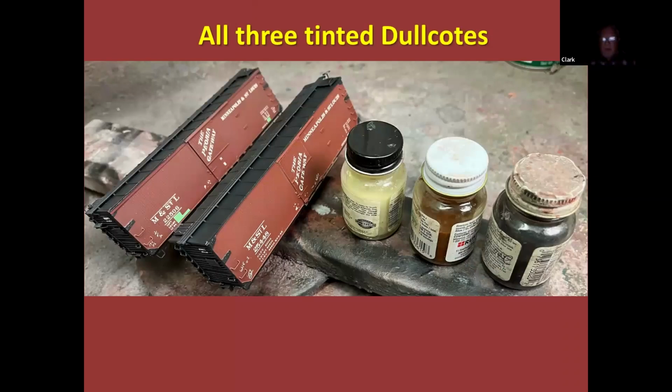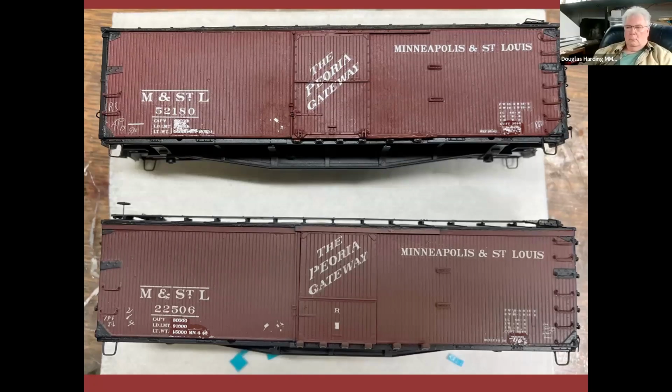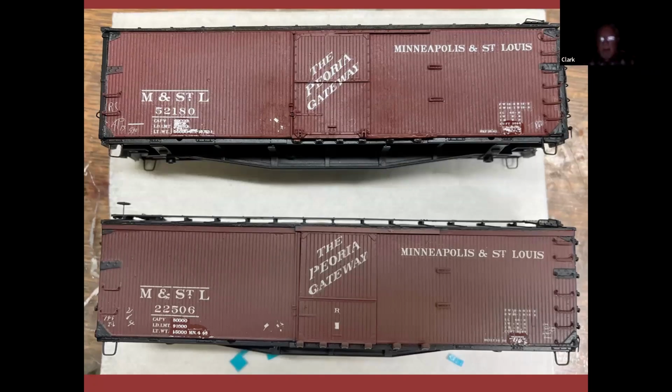Now here I've gone back after I've used the different weathering techniques with the airbrush and added the reweigh information, the new weights of the car, the reweigh station, and then as Marshalltown. And the bottom one is I've reweighed to 1948 because I model 48 to 50, and I can't see what I put on the top one. I think it was 47. And then over on the right, I put the information for the journal repacking.